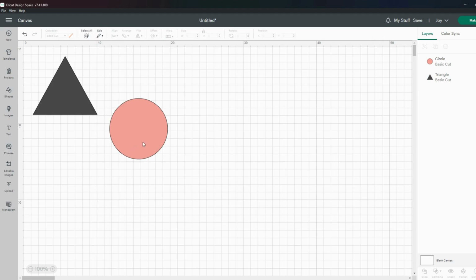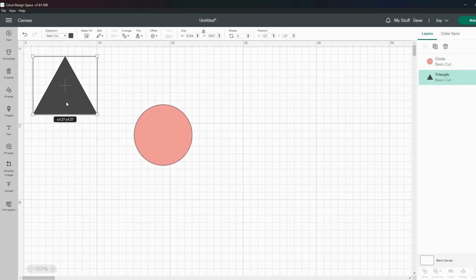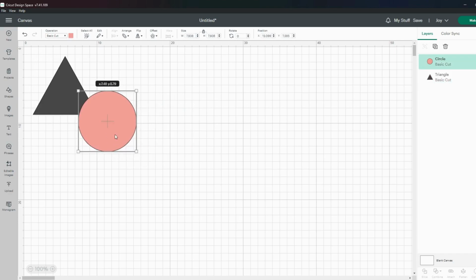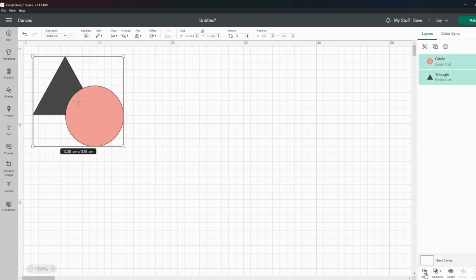The slice tool, you use that tool to slice two ungrouped images at a time. It will only highlight when the action is possible. So say for example, slice would be deactivated if you just had one shape selected. But if you selected both shapes, then slice would be active.